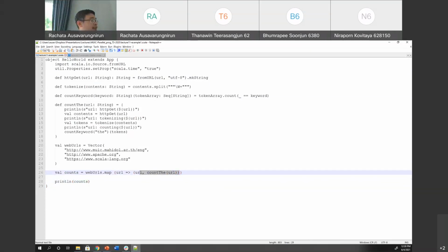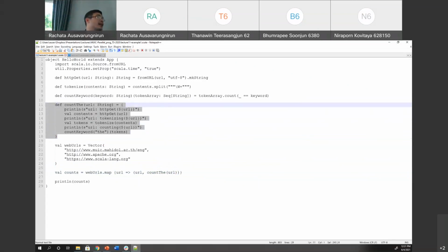So here, what does the line do? The line basically says, hey, I want to map this function over the list of my URLs. So this is my input. It's a URL. I want to use the function called counter, which counts the number of times the word appears inside that website. Basically, map URL to a counter. It's a word count. Over here, we specifically just count the number of the three-letter word "the". So let's go through this function here. Counter, what does it do?